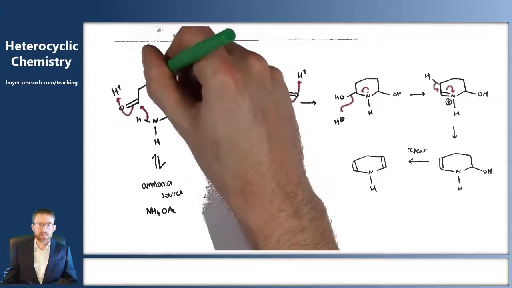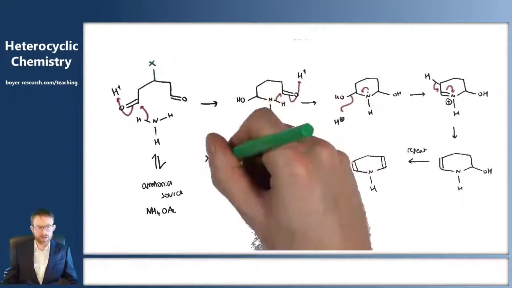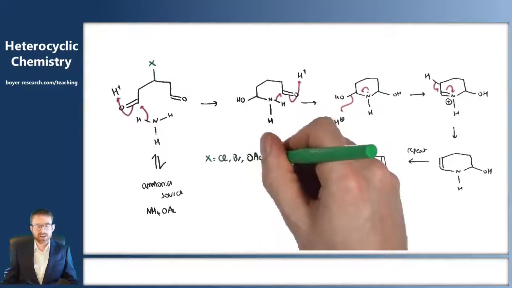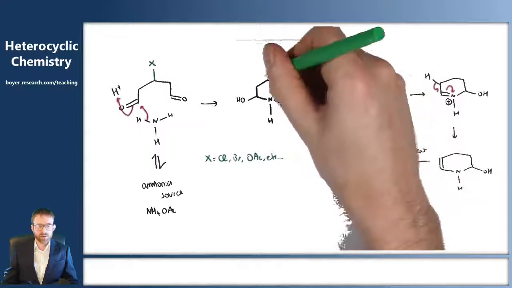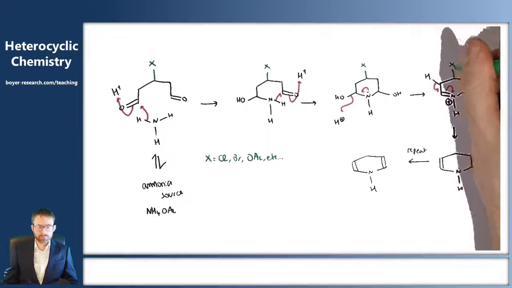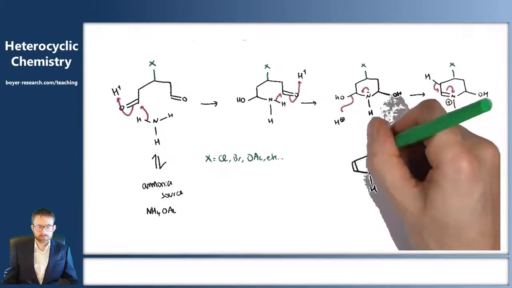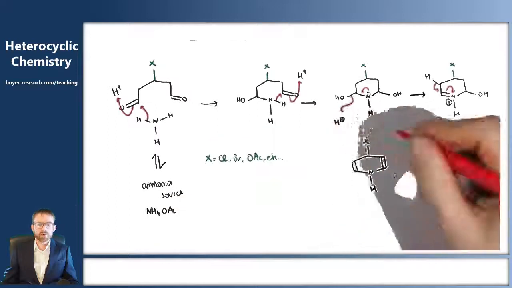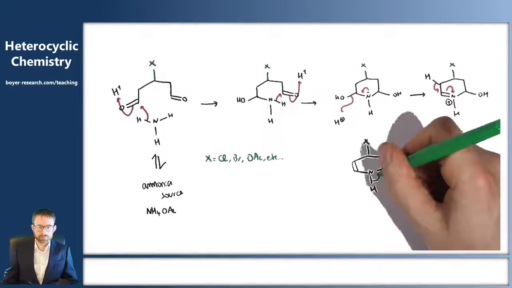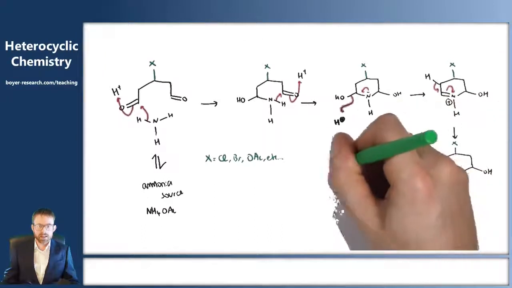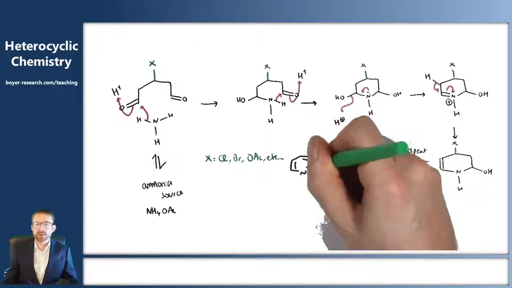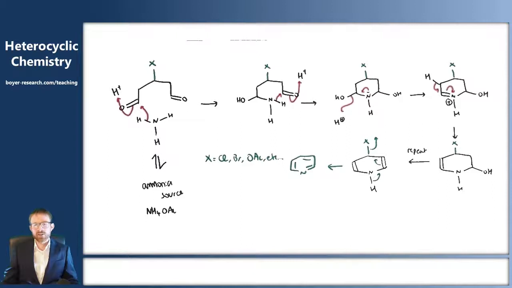But if our 1,5-dicarbonyl starting material has some kind of leaving group in there, so X, where X is a halogen, acetate, OH, etc., well, we can draw the exact same mechanism, following the X all the way through the process. And then in the final step, we will get loss of HX from our system and build the aromatic pyridine. Alternatively, if there is no X, we could use an oxidant that we've seen in an earlier video.